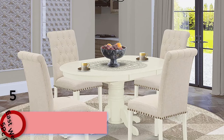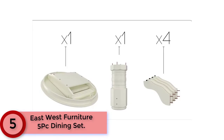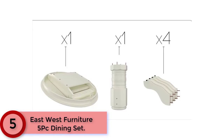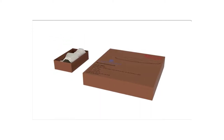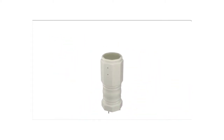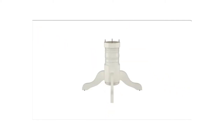Starting at Number 5: East West Furniture 5 PC Dining Set. A wonderful 5-piece modern dinette set for your gorgeous dining room. This kitchen dinette set includes four wonderful padded parson chairs and an excellent butterfly leaf dinner table. Kitchen parson chairs are fabricated of top-quality linen fabric, which delivers complete comfort and an excellent sitting experience.